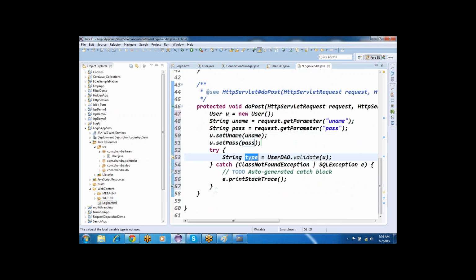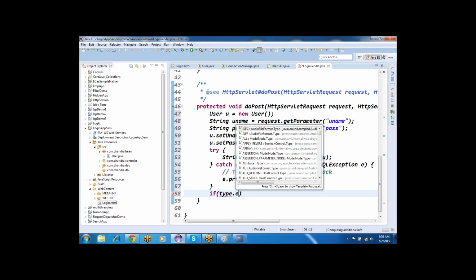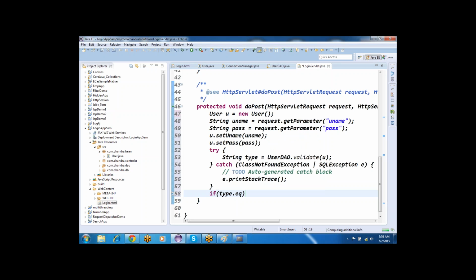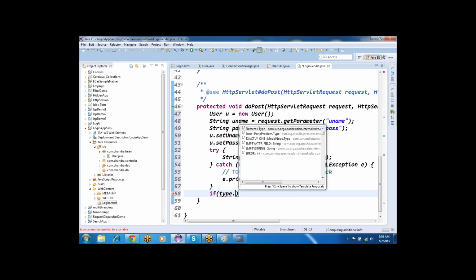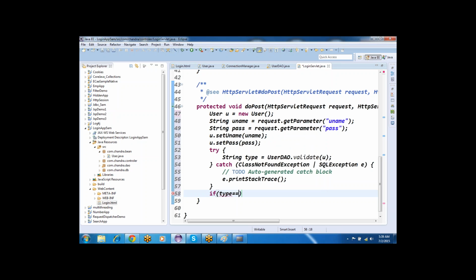Right. Now here, if type equal to, or else you can use type.equals, here simply type equal to admin.